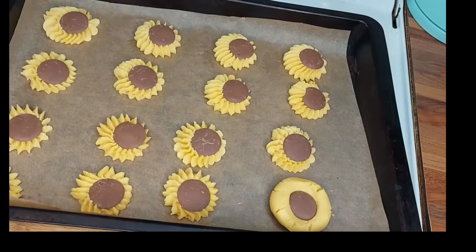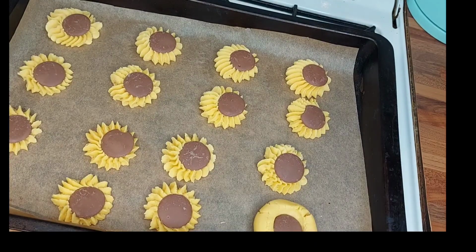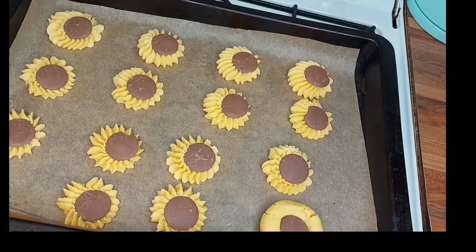So they're also going into the oven. I've got large chocolate buttons. I don't know whether they will ooze out, which they probably might, but well, that's all right.